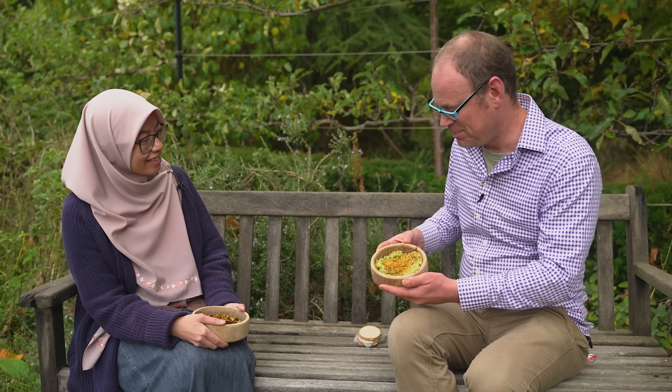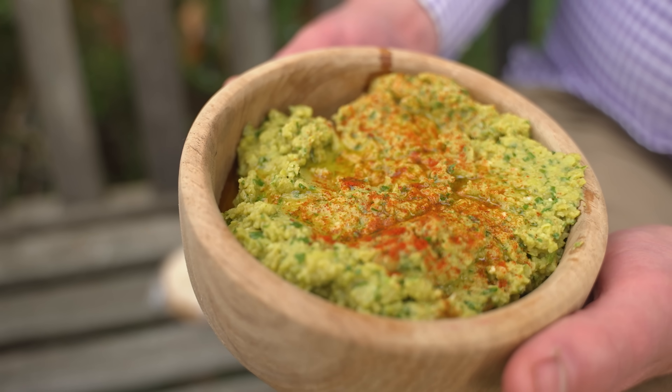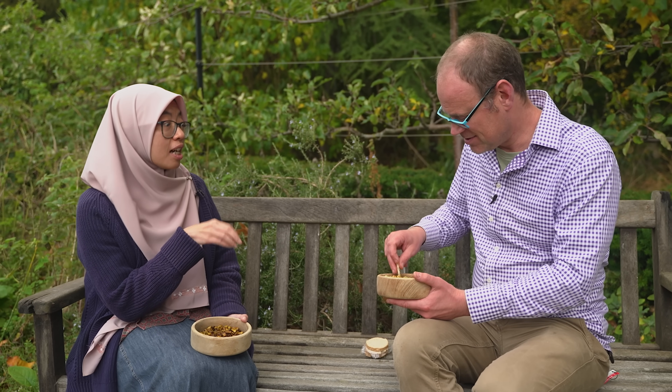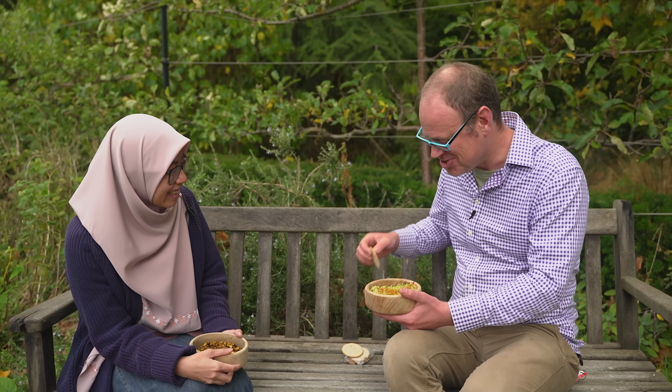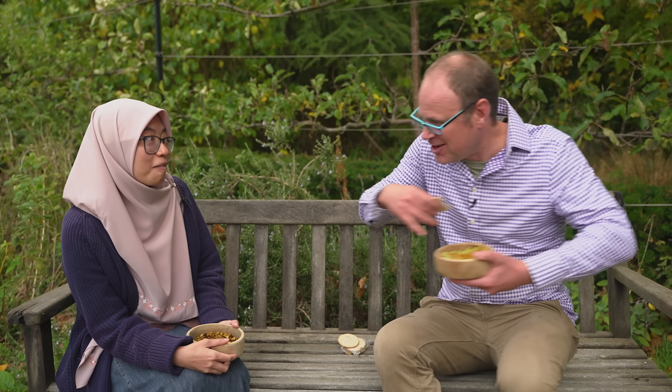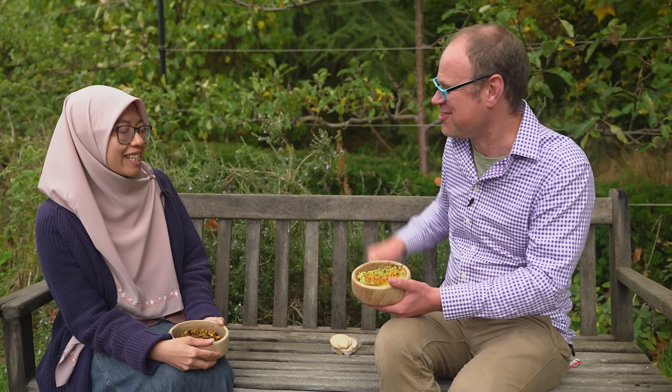And this is some sort of broad bean dip? Yes — broad beans that have been blanched in boiling water for a few minutes, then just blitz with olive oil, garlic, and cilantro. I'm loving the garlic in this — it's really good. I could just be left alone with this all day! One really nice thing is that it can be an alternative to avocado spread on your toast in the morning. Never mind smashed avocados — this is where it's at. We're trend-setting right now!